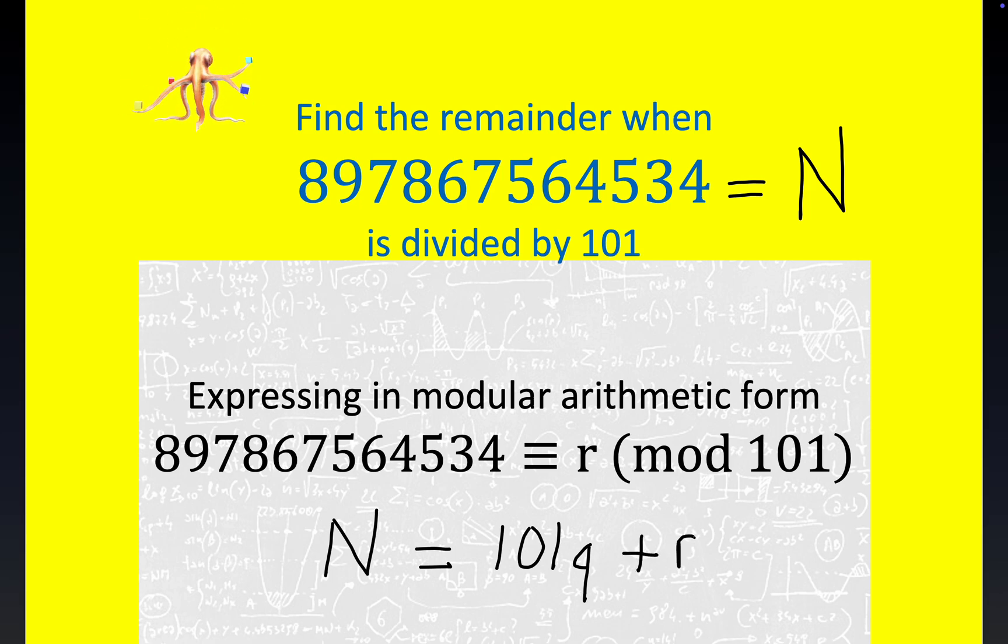This is very well known. If you divide a number by 101, your possible remainders would be 0 less than or equal to R, strictly less than 101. Of course, these are integers. The possible remainders when you divide anything by 101 would be the remainder 0, that would be if it was a multiple of 101, or it could be 0 all the way up to 100. Notice this integer R is strictly less than 101.